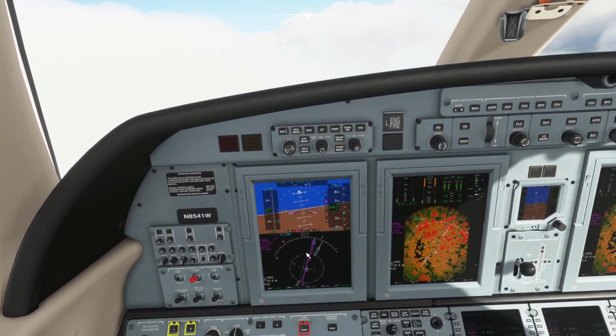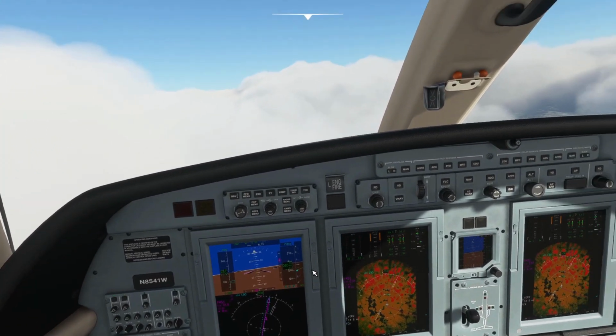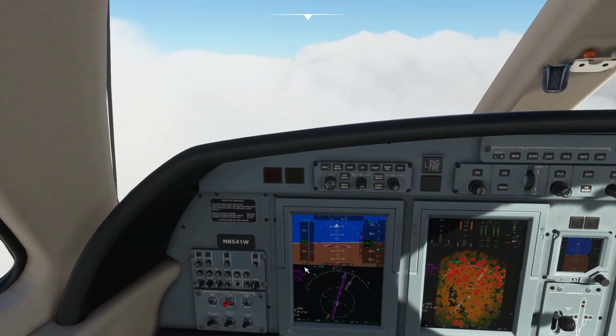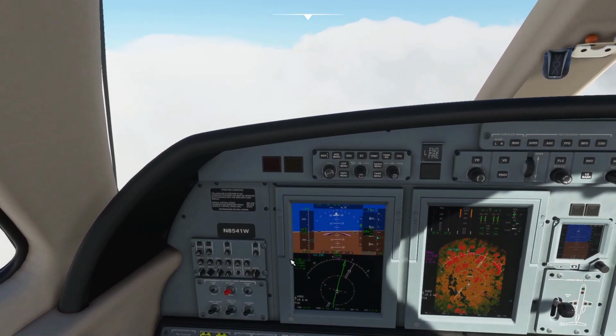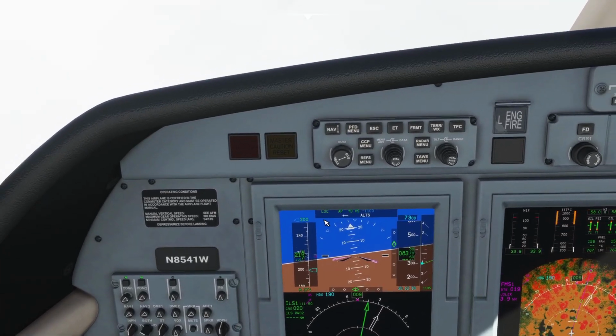And we can see here that the localizer needle is active. So we can go ahead and switch from FMS to the ILS. And we can verify that it's captured the localizer up here.